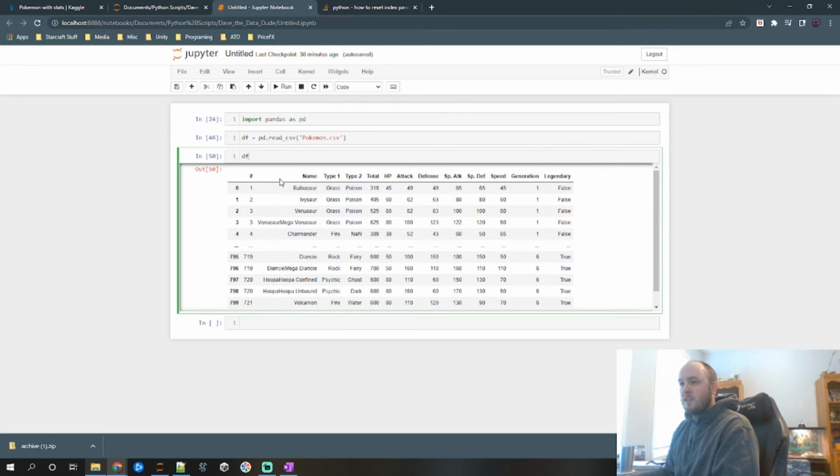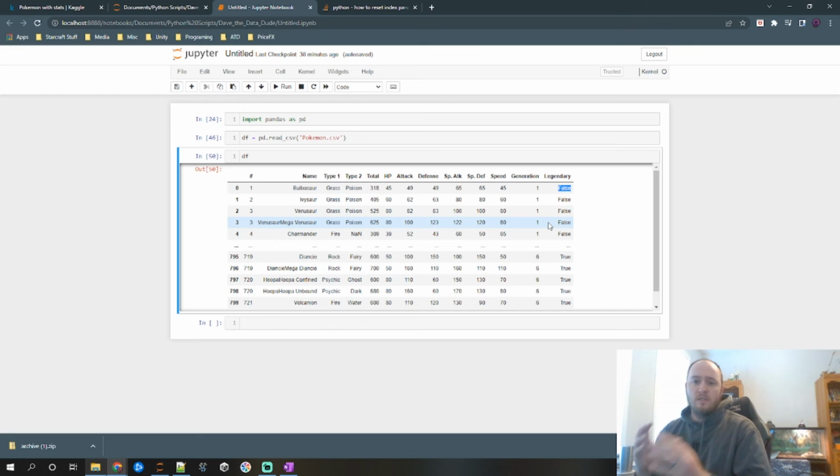This is just a look at the data. You've got the index number, name of the Pokemon, its type, health, its total, which is the sum of all of these put together. So I guess it gives you kind of an indication of how strong the Pokemon is. Generation 1. I haven't played Pokemon in years, but I know that they come out with new ones all the time. So I'm assuming this is like an indicator of how new the Pokemon is. And then legendary, true or false.